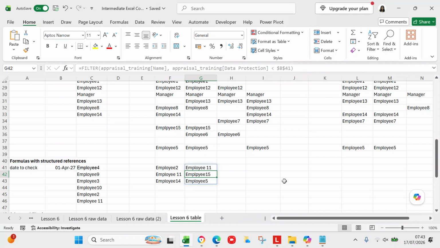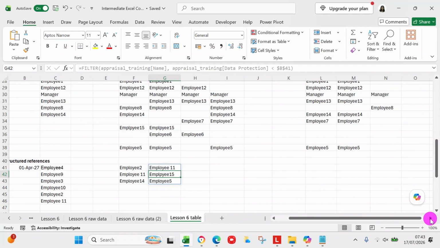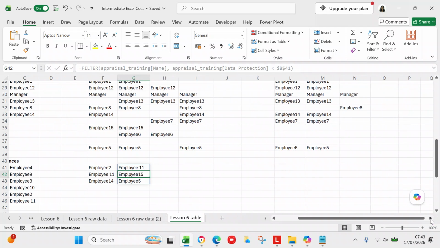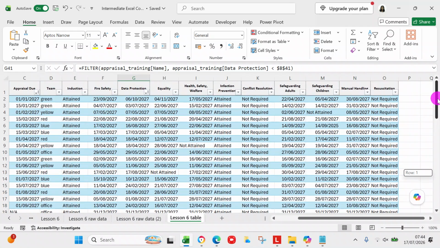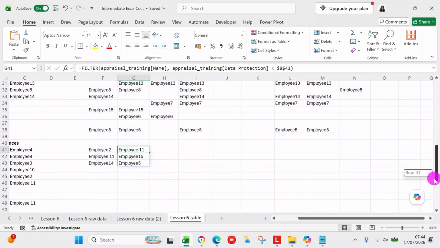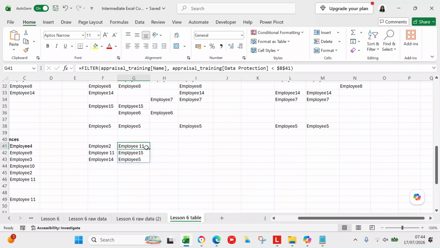So you have 3 employees who need data protection. And then you can copy and paste this formula all the way to the very end, but you have to ensure that you put the name of the column in it. So this column is fire safety, and this column is data protection, and the next column is going to be equality. So we'll do it one more time just to show you how to do it.